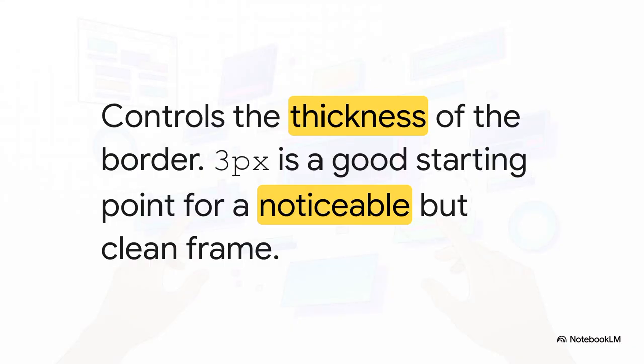All right, next up is width. This is all about how much of a statement you want to make. Using border width, you can make your frame super subtle or really bold, whatever your design calls for. A thin 1-pixel border can look really elegant, while a thicker one really demands attention. It's amazing what a few pixels can do.